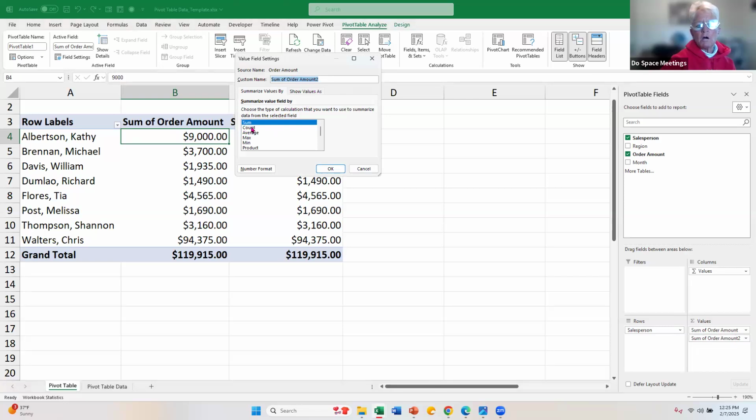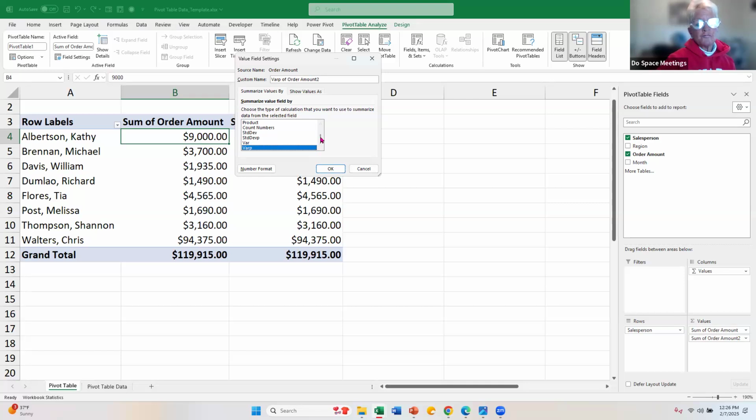The custom name is sum of order amount. Down below, here are the calculations that a pivot table will automatically calculate for you. So you have sum, count, average, max, min, product, count numbers, standard deviation P, variance, and variance P. Okay, so I have 12 calculations.